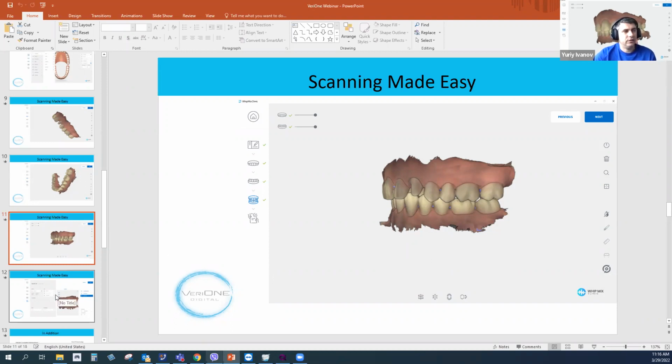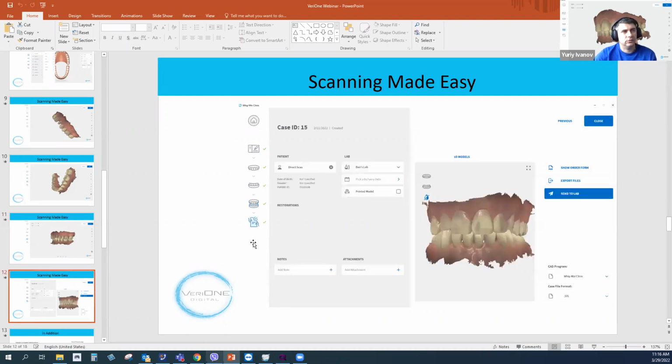When we've done with that, we will come to the very last, the final step, to check one more time the case settings, the case components, and make sure that any patient information is correct here with the proper indication, restoration material chosen in case setup. If not, we could step back to the very first case setup step and make any changes there without losing any scans on that step.